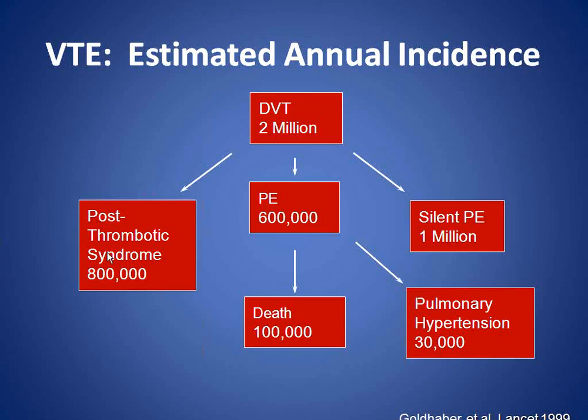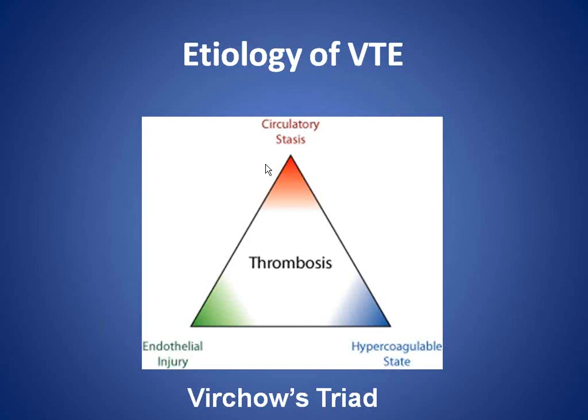Post-thrombotic syndrome, again, I'll talk about more, but that's a debilitating condition where the valves in the lower extremity veins stop working as a result of DVT. So, that's a fairly large number caused by DVT. The etiology, Virchow's triad, is what was taught in schools. It's sort of a triad. You have to have endothelial damage. You have to have a hypercoagulable state, and there has to be stasis of the venous circulation.